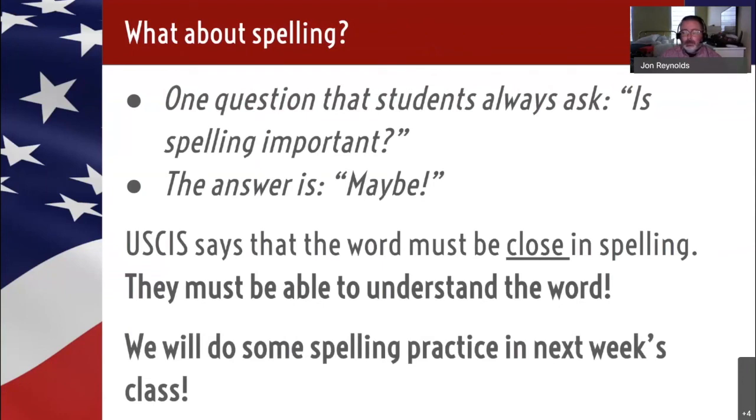And remember, in the interview, you do not see the words. They don't write the sentence, you have to listen to the person and you have to write it. So again, next week, we're going to do some more practice with the spelling, especially some of those more difficult words, okay? So don't worry, we're going to keep practicing, but you need to practice too, all right? So you got to make sure you practice at home.